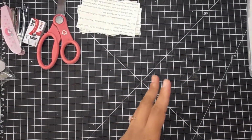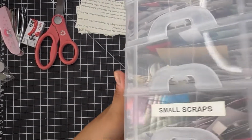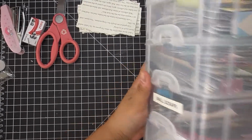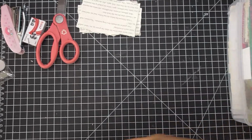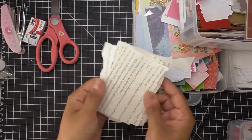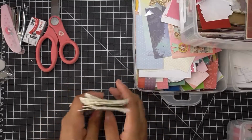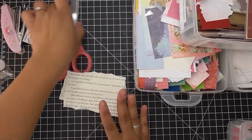And lastly, you're going to want some scrap paper. So I like to keep my scrap paper in this plastic bin, or at least this is just my small scraps. I keep my larger scraps somewhere else, but I'm going to just grab some of these. And then if you wanted to darken the edges of some of your pieces of book pages, you could do that. I'm not going to do that right now, but that's an option that you have.